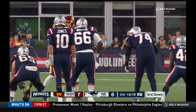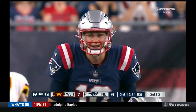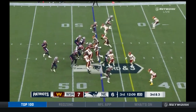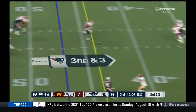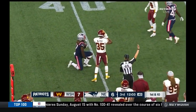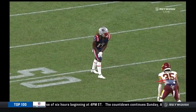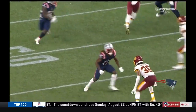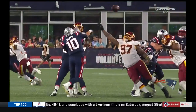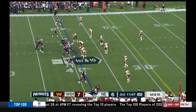Wilkerson really has been a nice story thus far in the early days of training camp. Again, getting his first reps of the preseason. He was called up late off the practice squad a year ago for a game for the Pats. Jones stands in. He throws it into traffic, and a good snag by Wilkerson between a pair of Washington defenders. McTire on the tackle. 1st down, Patriots. It's a curl route. He's flexed to the right side. All he's doing is getting up, turning, coming back. Boom, balls right there. Great anticipation by Jones. He threw this before he came out of the break.